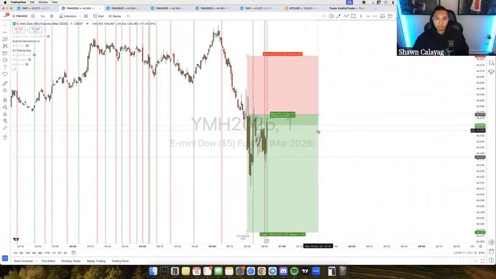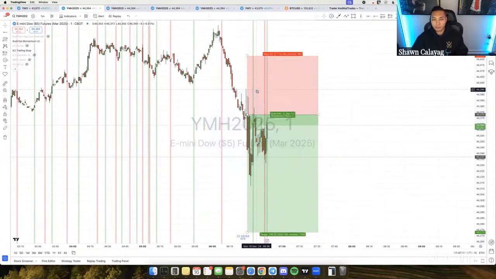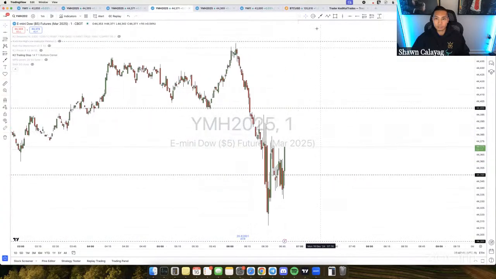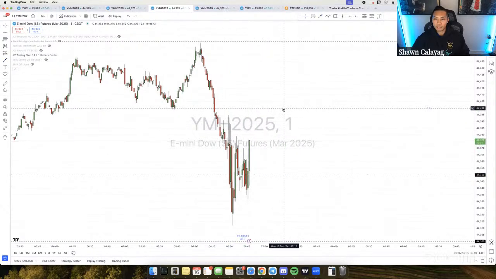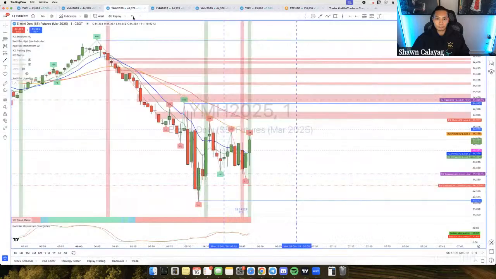So the breakout's still running in profit, guys. I'm pretty glad we didn't take the breakout today, or I didn't take it at least, because you can see that the market is still going back and forth just like it did last week. Looking over here at our clean chart, there's nothing going on. Price is going back and forth in this middle area. The range is currently between the 44,400 mark and the 44,300 mark. The midpoint where price keeps coming back to each time is the 44,350 mark.